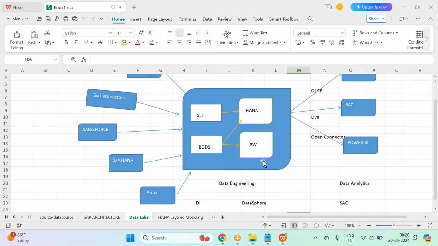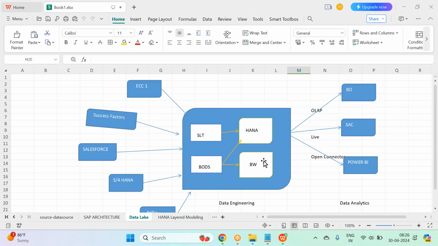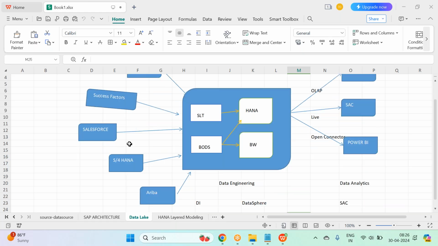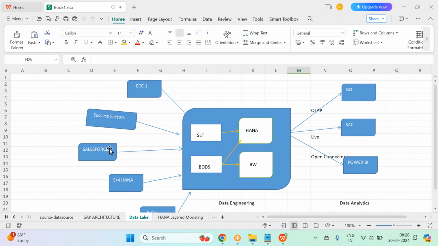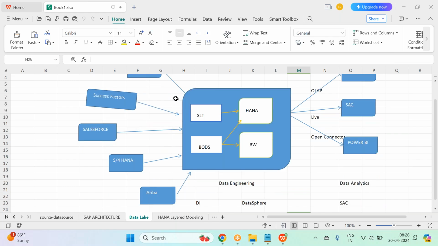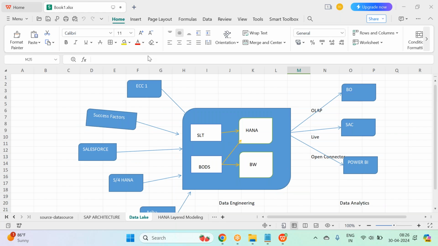Here, guys, what we see, I just put it in simple diagrams. From multiple business applications like S4, SuccessFactors, Salesforce, Ariba, SAP or non-SAP, these are business applications from which we extract the data.